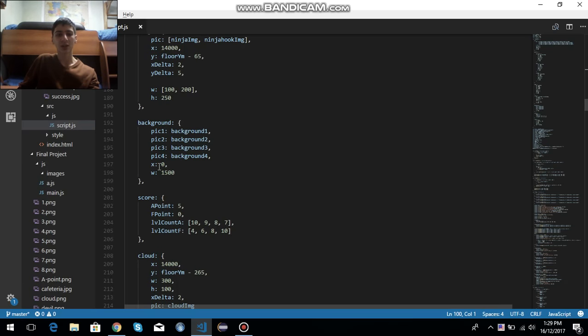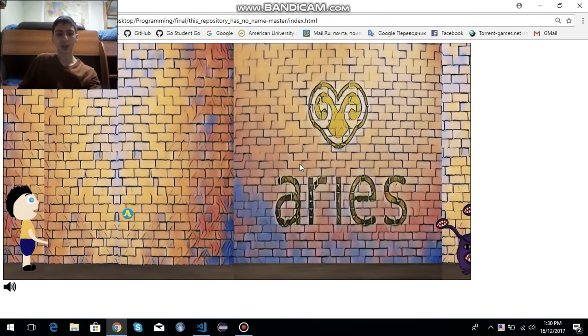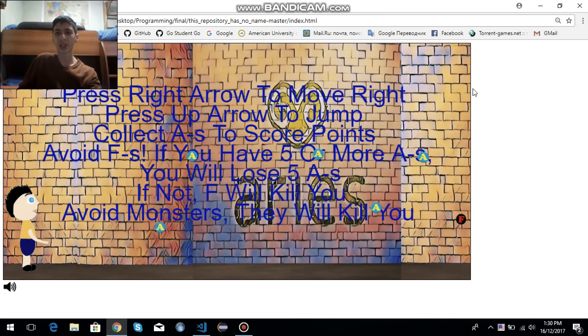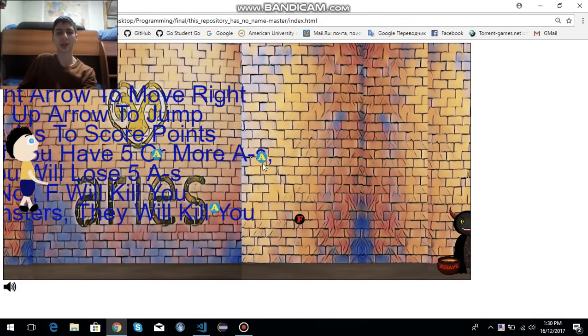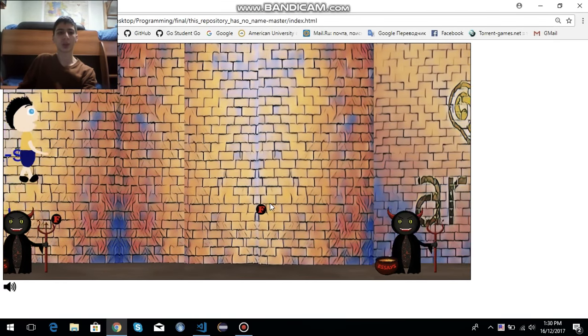It has a starting x0 and a width of 1500. As you see, when the game begins, we can't see the background fully because the canvas width is 1200, but in this way it is more beautiful because the background moves while we are moving.